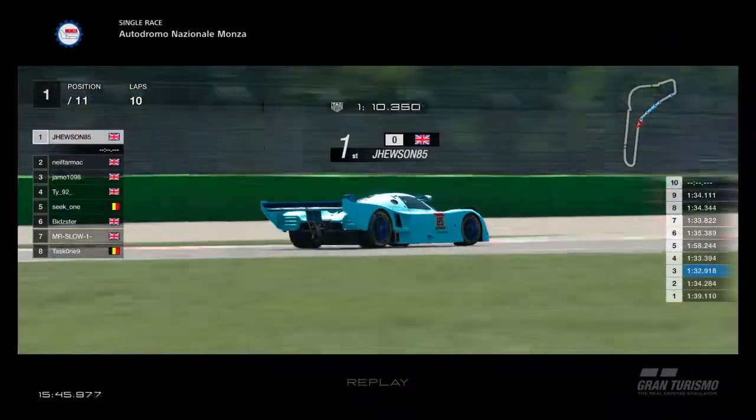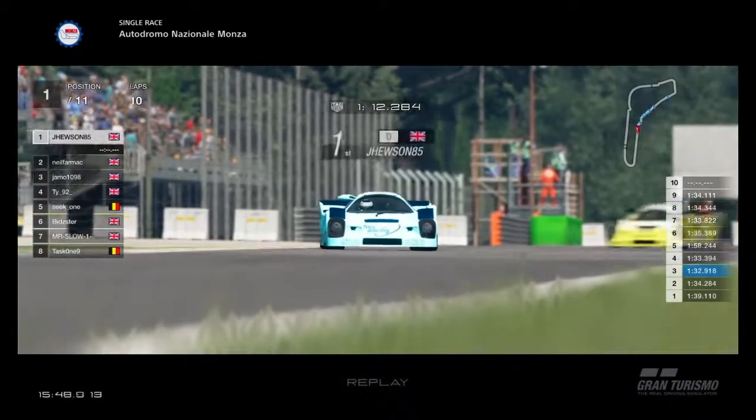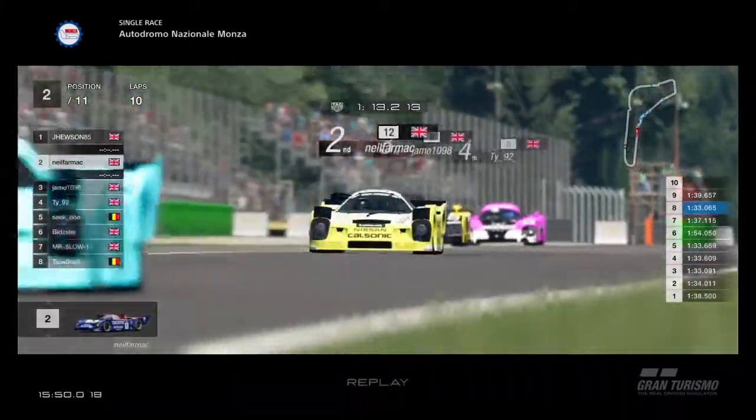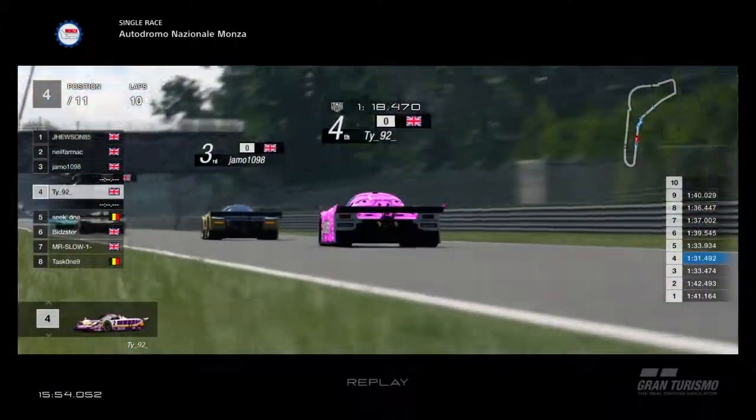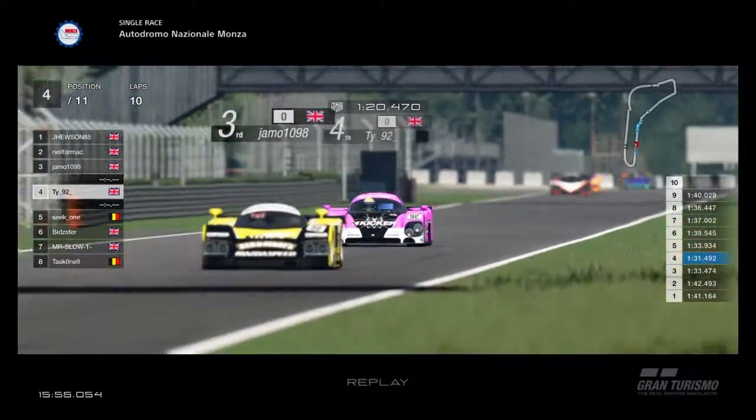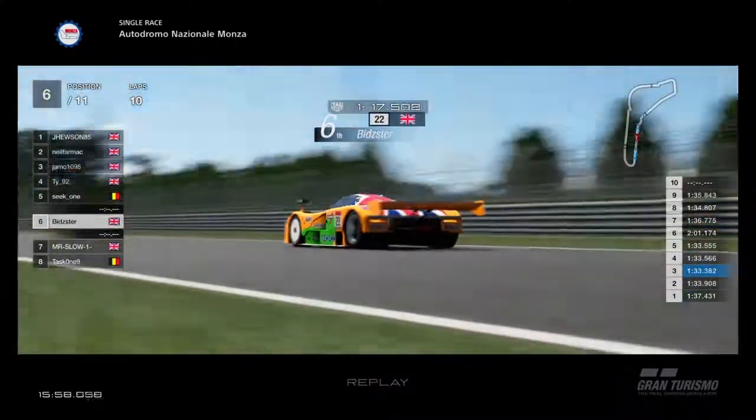As we rejoin, here's the leader, Jay Hewson, making a break for it. He's usually quite good in boost races. Neil Farmack second, Jamo third, TY fourth. So these four breaking away from the mad bunch a bit further back.